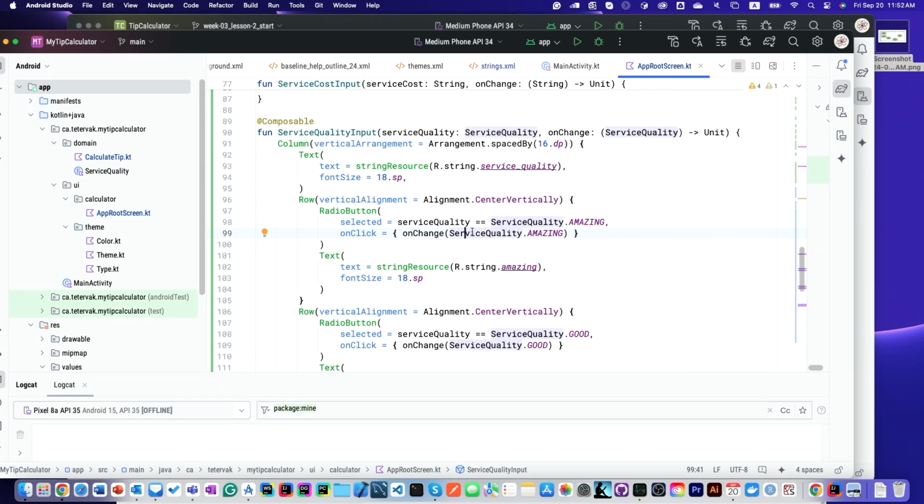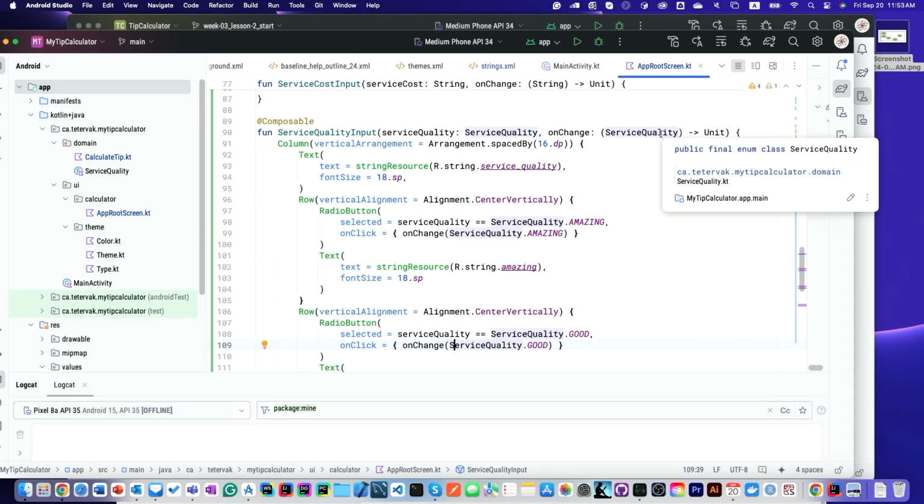When I click on this radio button, I call on change with the parameter amazing. When I click on this, I call on change with the parameter good. Okay? I cannot pass a parameter outside unless I do have the parameter, obviously. So this is why this function has a parameter.